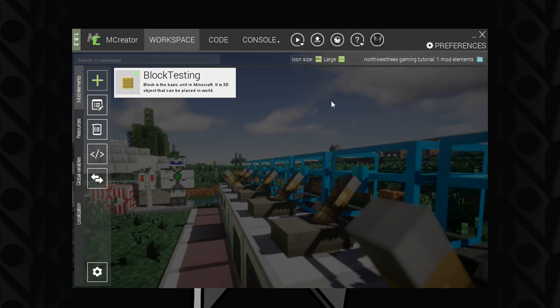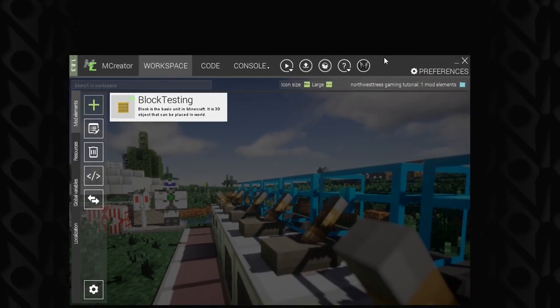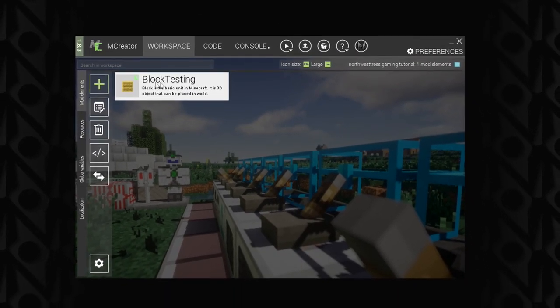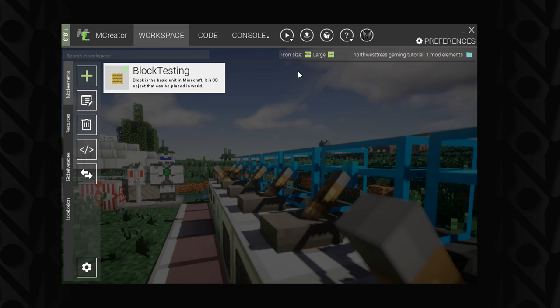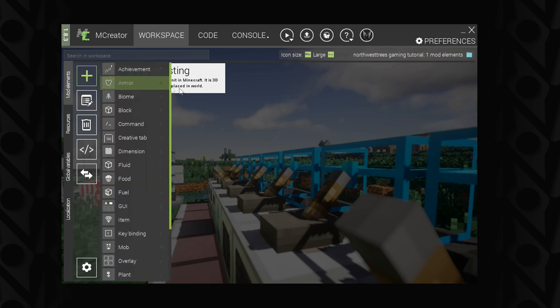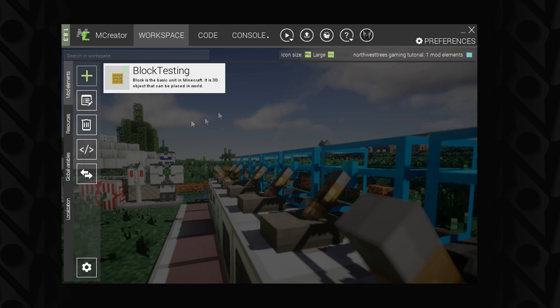This should be compatible with future versions of MCreator, so don't worry about that. Basically, an if statement creates a condition for something to be tested for, and then it has the ability to do something depending on whether it's true or not true. Let's look into how to create a very basic if statement to test for blocks underneath, say this block here.